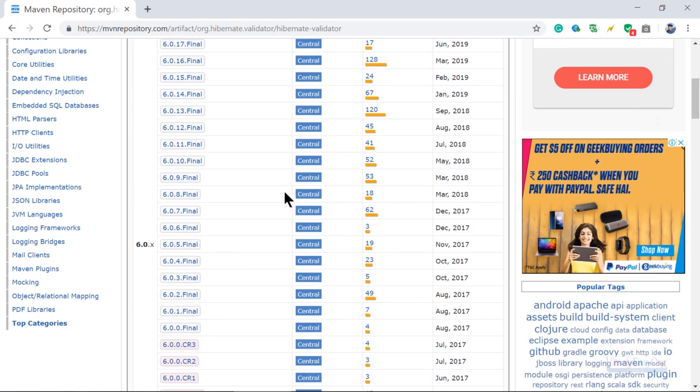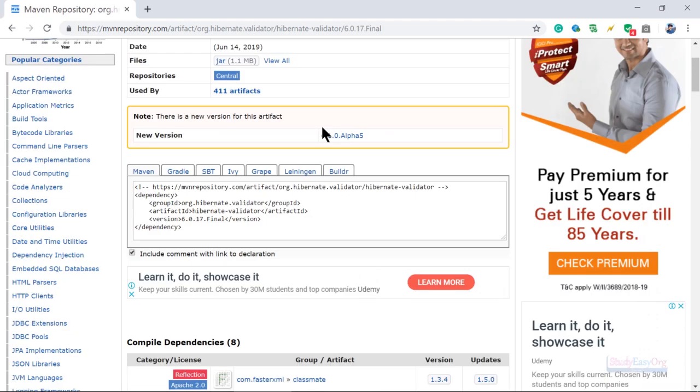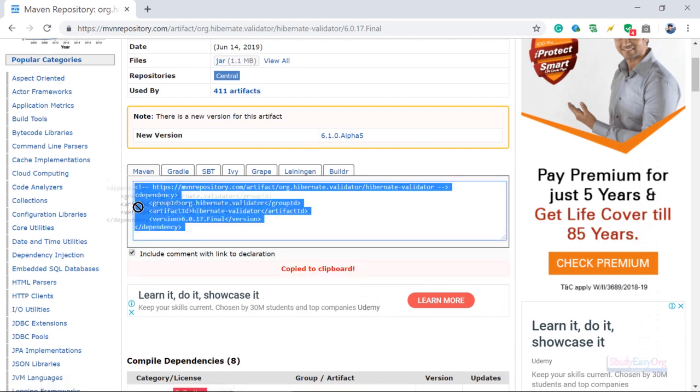Now in here, go with the latest version, which is final. There are alpha versions again, but we will go with the final version. So take a note of it. Apart from that, when you are configuring your application, you might get a later version compared to the version we are going to use. So feel free to use the later version. It should definitely work. So click on this link. And in here again there is a warning that a new version is available, but we don't want the alpha version. We will go with this version only.